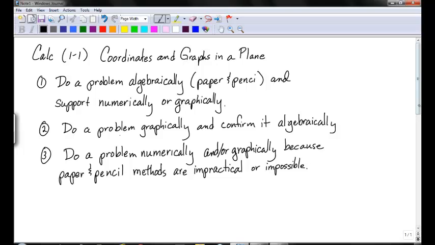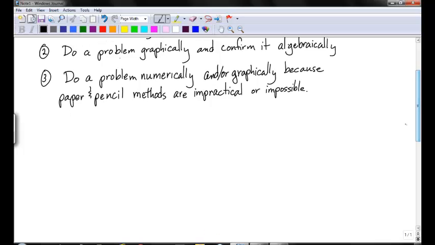Now, when in the reading and in the directions, if it says sketch a graph, if you see that phrase, sketch a graph, that means use paper and pencil and sketch a graph. Like if I said draw the line y equals 2x plus 3, just do that on your paper, you sketch a graph.